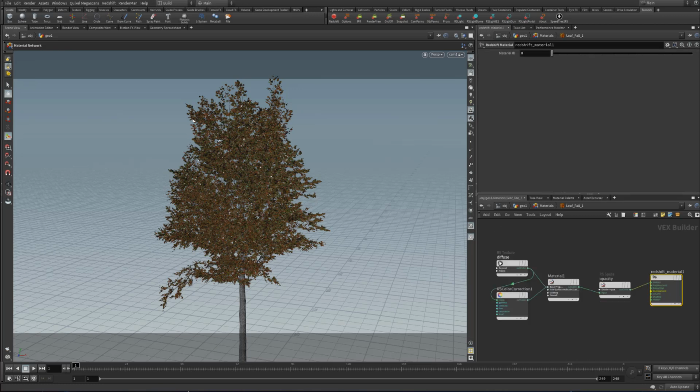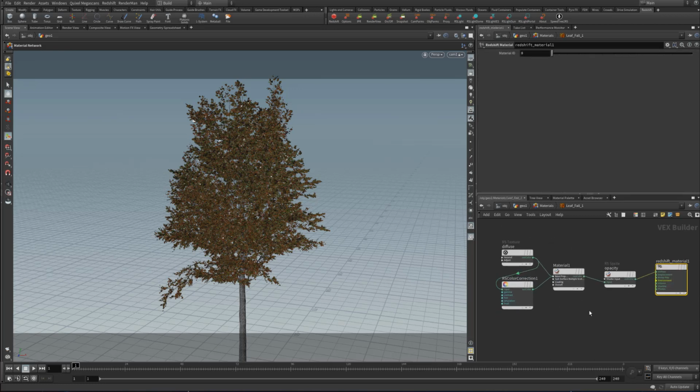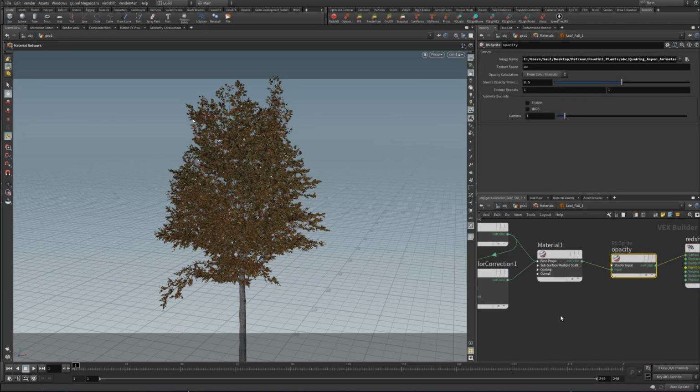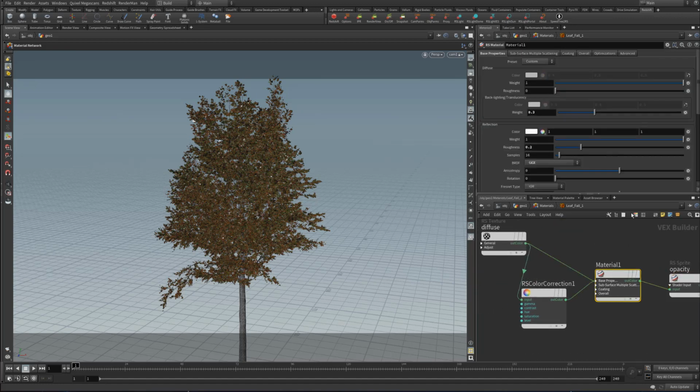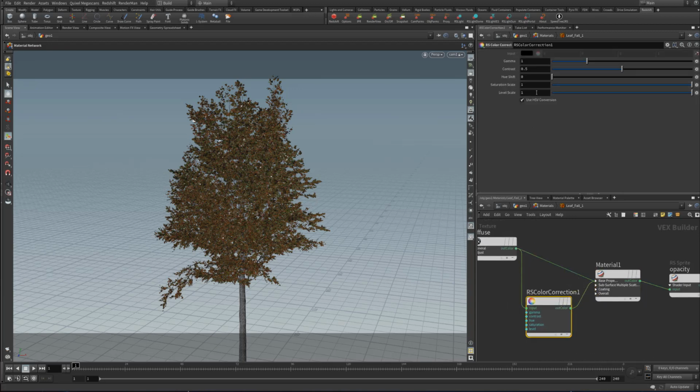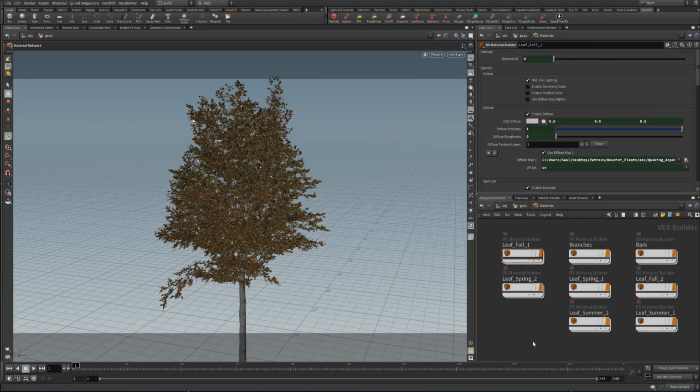And if we come into the leaf, you'll see that it uses the sprite. And it plugs in the backlighting translucency color back into itself and adds a little bit of weight of 0.3. So if you guys want to adjust the color with the color correction here, more saturation or something, it's already all set up for you guys. So you guys can come in here and just make adjustments if needed, which is neat. Saves a lot of time.